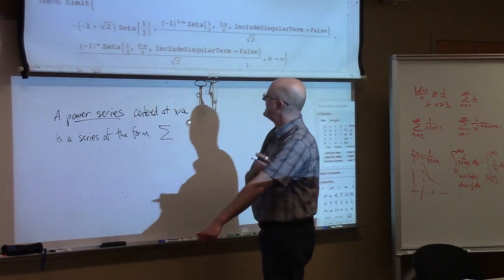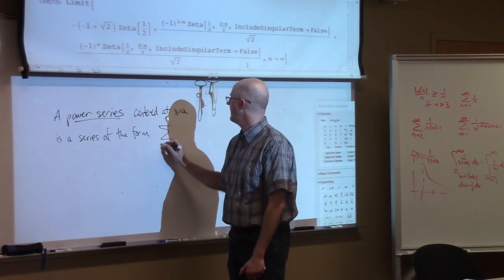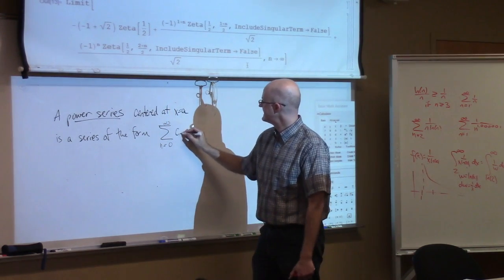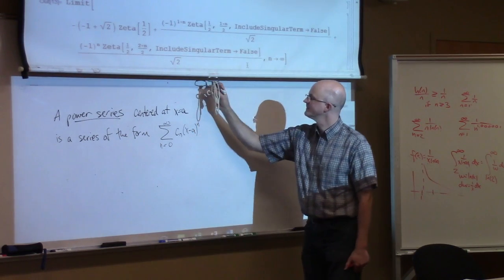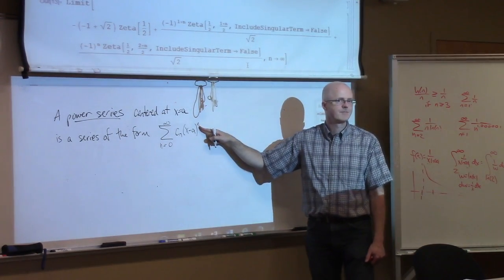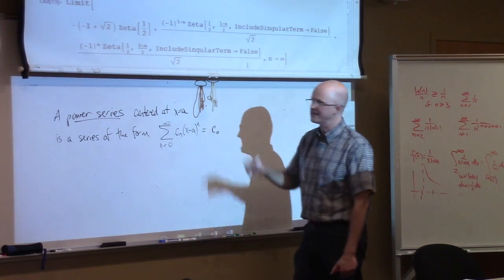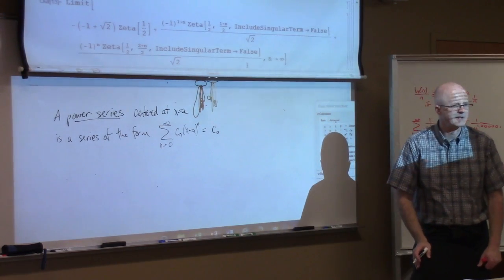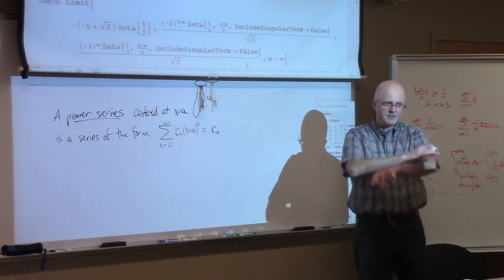summation. It's traditional to start the summation at 0 with power series. I could use a k, I'll use an n this time. n goes from 0 to infinity, c sub n times (x minus a) to the n power. And it's because that is a power that this is called a power series. You write this out. When n is 0, you get c sub 0 times (x minus a) to the 0 power, which we take to represent 1, even though 0 to the 0 power is undefined. So if x was equal to a, you get 0 to the 0 power, which is technically undefined, but don't worry about it.